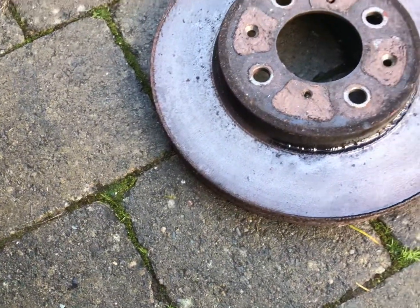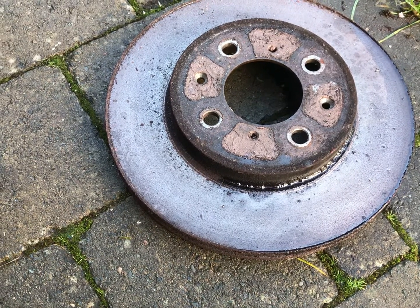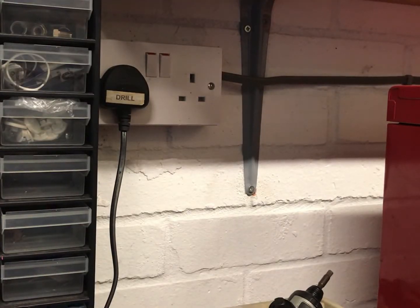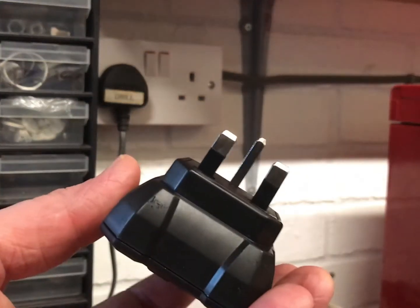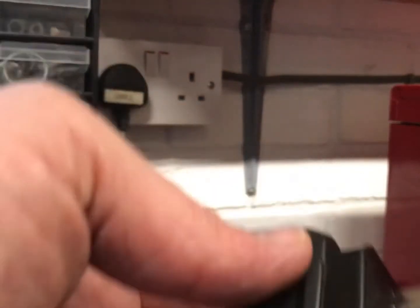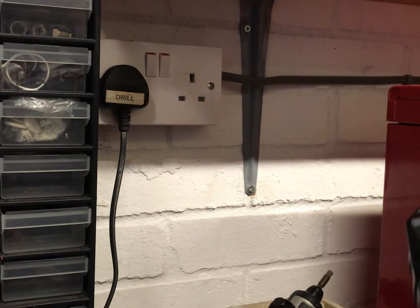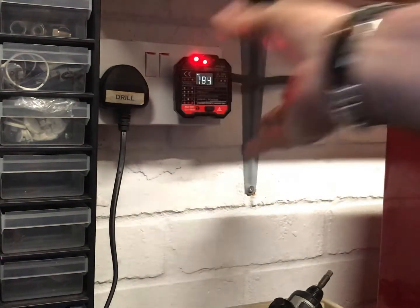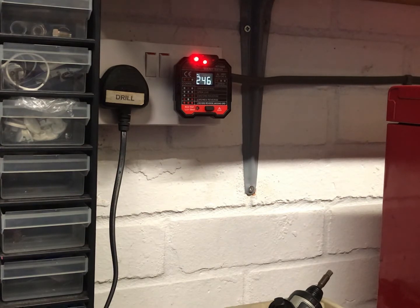I'm quite happy to use that with electrical issues and electrical components. So perhaps try something else. If I was using WD-40 to clean this plug, I'll just give it a bit of a spray like that. I'll dry it off — I would not put it in soaking wet, you wouldn't do anything like that. I'm using this obviously for safety, and I'll just put it in. And that's fine, it works all right — there was nothing to suggest there's an issue there.